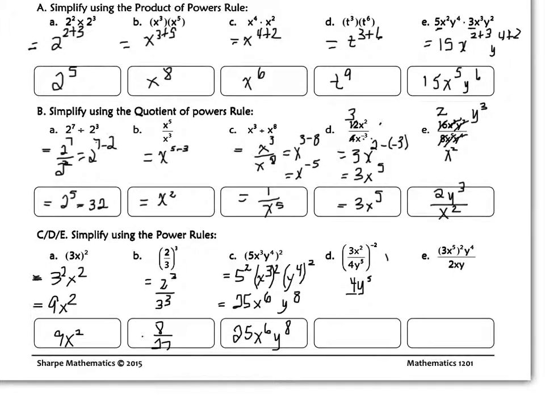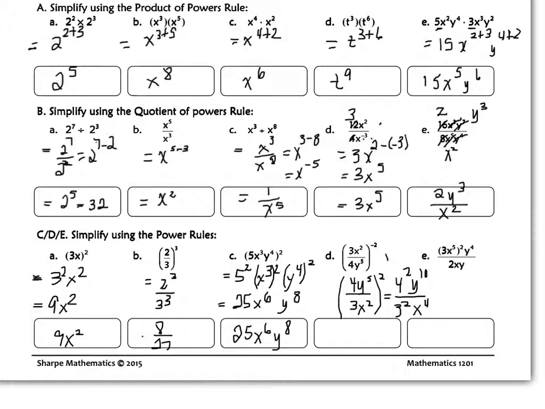So I'm going to flip that base, put the 4y to the 5th in the top and 3x squared in the bottom. And then I'm going to raise it to the power of positive 2. Don't really have enough room here to do all what I need to do. And then I'd have 4 squared y to the 10th in the top, because I'm going to bring that 2 into both parts. And then I'm going to have 3 squared x squared squared, which is x to the 4.